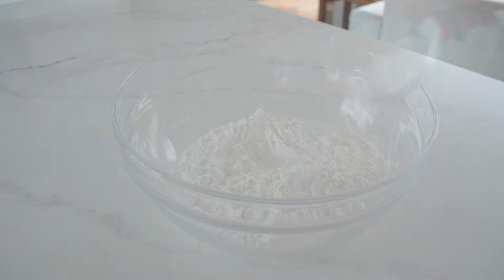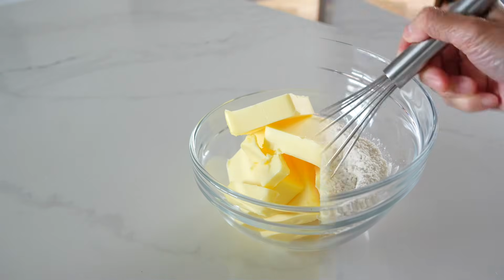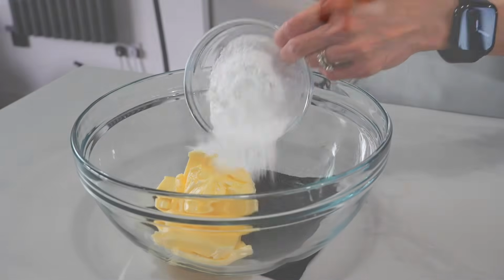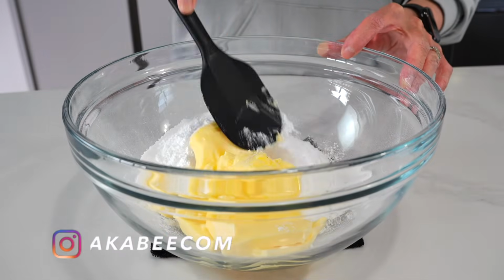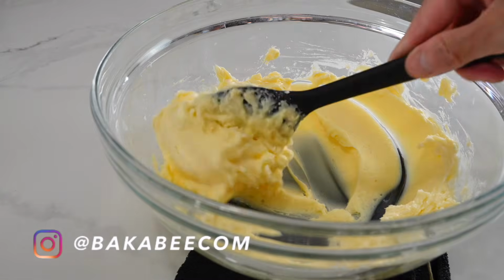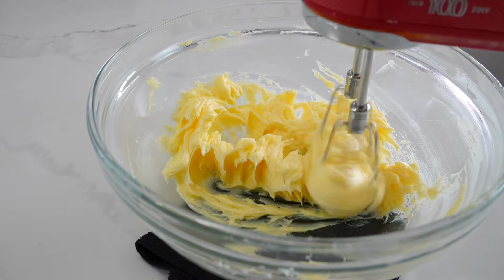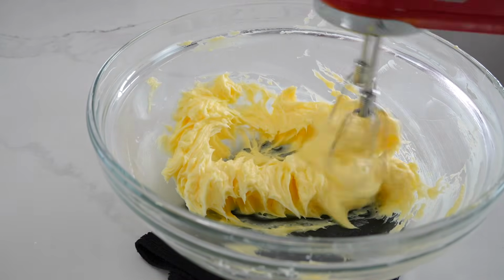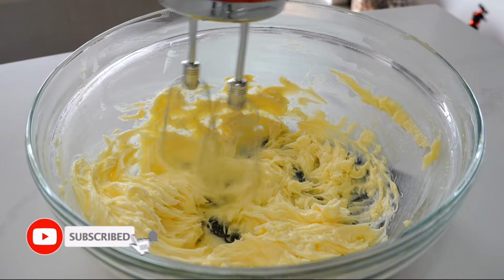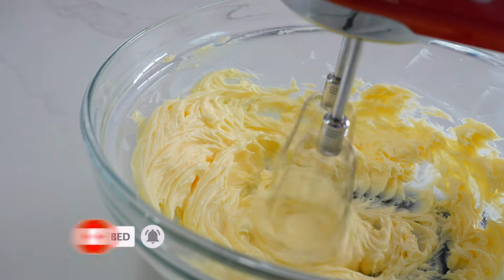Let's begin by combining the salts with the flour in a mixing bowl. Add the butter in another mixing bowl and mix in the icing sugar with a spatula until well mixed. Then beat on medium speed until the mixture becomes light and fluffy. This helps create a smooth dough and gives the cookies a tender, melt-in-your-mouth texture.